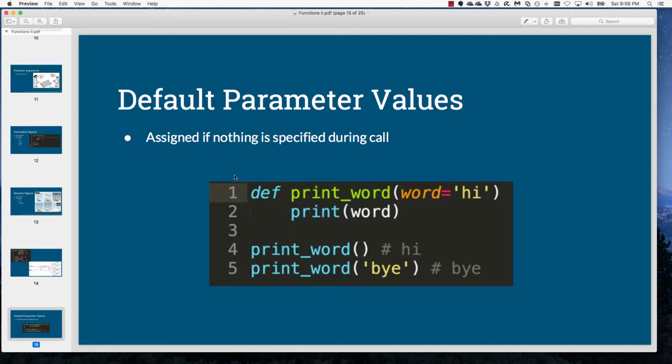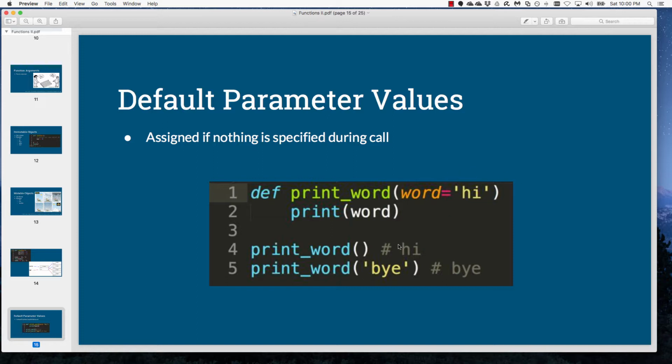So here's a simple example where we defined a function called print word. It takes one parameter, word, and you'll notice that a little bit different than how we normally write a function, this says word equals hi. So all this does is just print out the word, and basically if we call print word and we don't specify the word to be printed, then it's going to take this default value of hi.